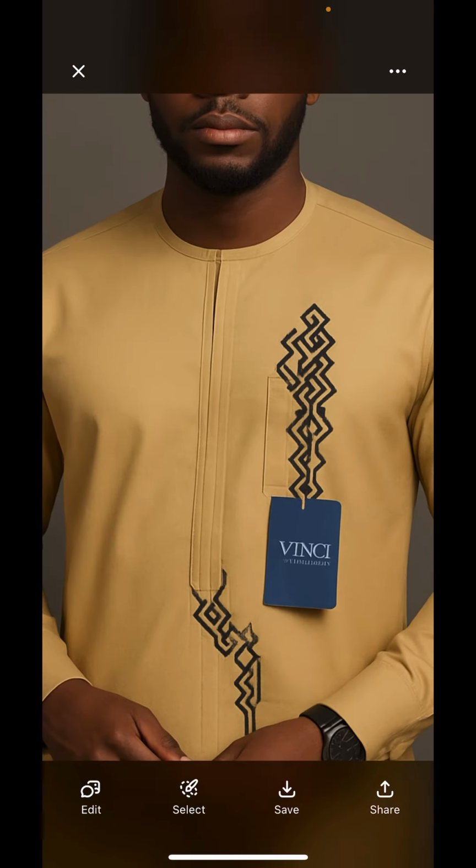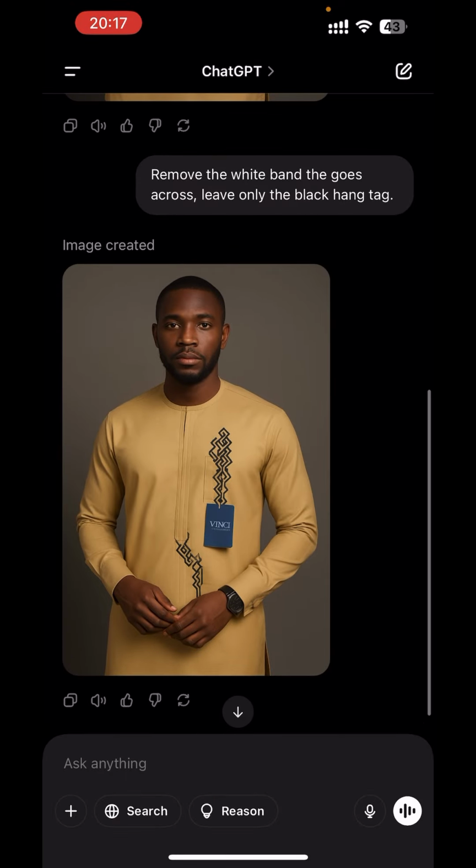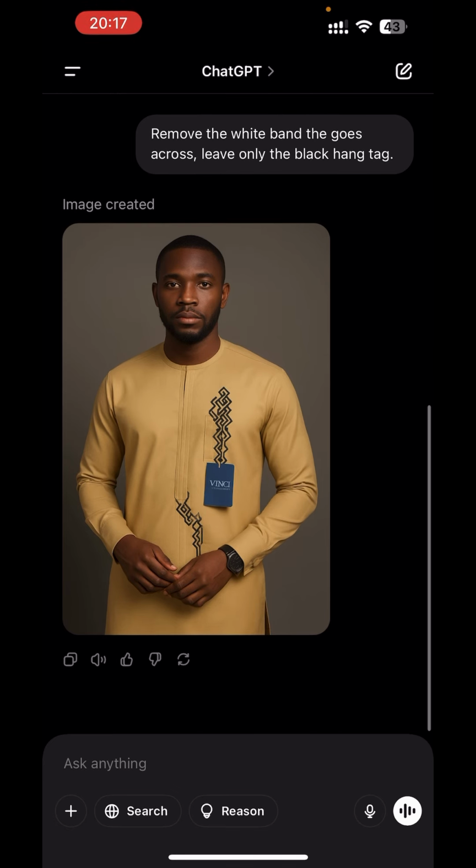All I can tell you is just make sure that whatever ChatGPT is producing for you, before you post it, make sure you can sew it. So if somebody comes to me that he wants to do this design, imagine if I post this on my Instagram or anywhere on my Facebook, and somebody says he wants the exact design. What that means is that I have to create the exact design that ChatGPT produced for me. You get? So that's just it.